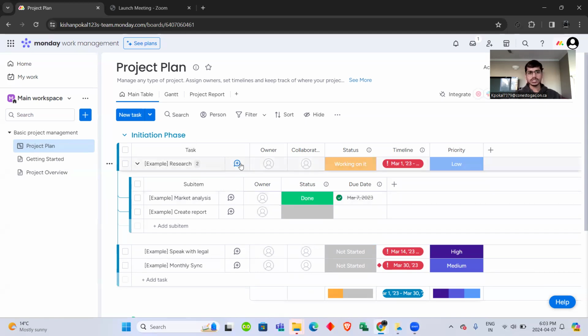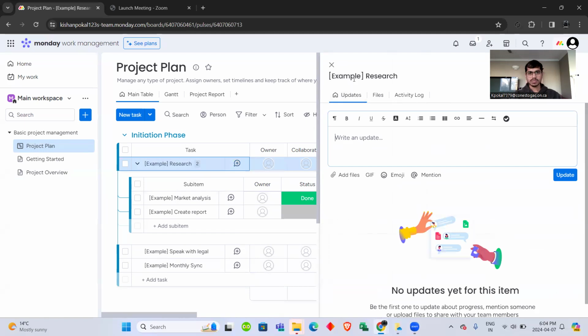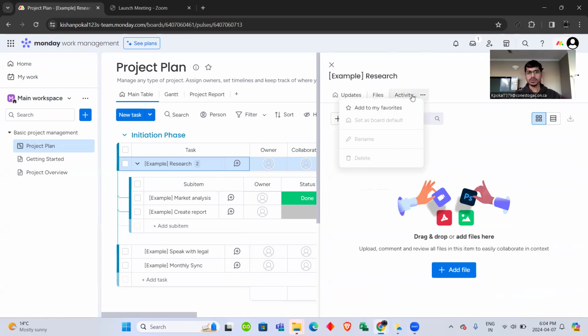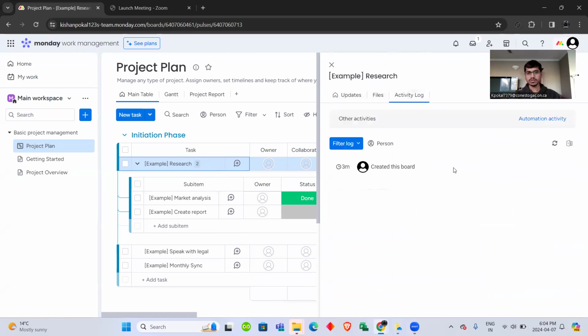Moving on to the next features, it allows you to share your files in real time so that your team members can collaborate in real time. You can also see your activity log, like your timing, who created this board, and so on. There are options to filter the log.